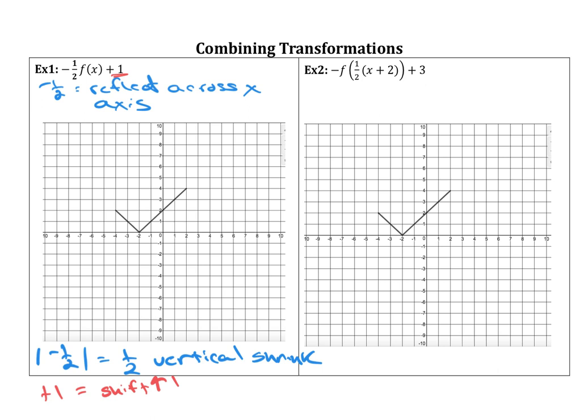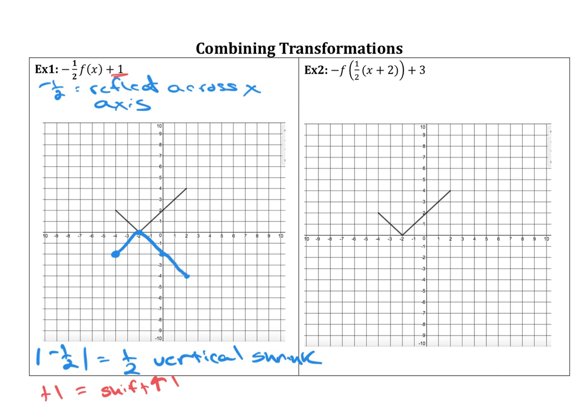So I'm going to do this in steps. You guys can do this in less than the 3 steps I'm going to do, but I just want to make sure that I'm clear about what I'm doing. So when I reflect this across the x-axis, I am going to basically make all my y values the opposite. So a positive 2 is going to become a negative 2. The 0 is going to stay 0, and then this positive 2 again is going to become a negative 2, and then this positive 4 becomes a negative 4. So this is my reflection because of the negative sign.